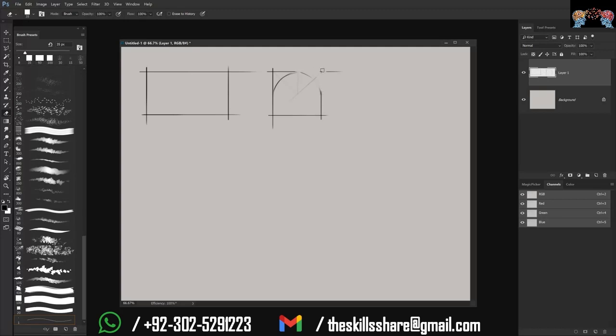Okay, let's erase what we don't need. And now I have the basic proportions of my chest. Now I have a good understanding of the volumes of my chest, front and side view. But it's time to tackle a little bit of perspective. So let's draw the chest in perspective. Let's try to give like a three-dimensional look to this chest.